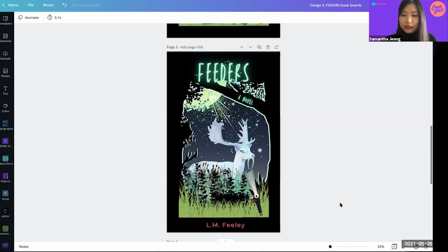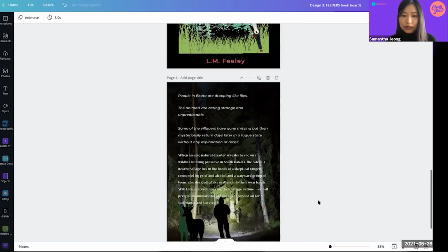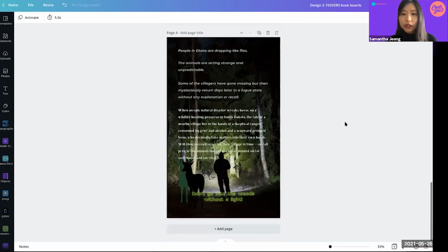And then lastly, we're going to go to the back for the third improvement. So you can see this is the back page. This is a great design. The only thing is it's a little bit hard to read, especially towards this area here, as the green text overlaps with the green background. But we do want to keep this image because it is a beautiful illustration, which tells a bit of a story already. So what we're going to do is increase the color contrast between the text and the background.